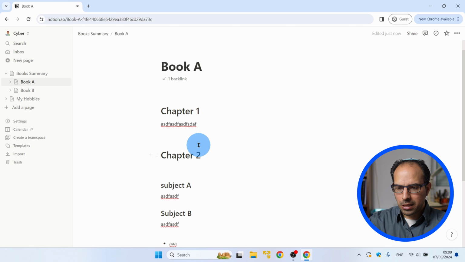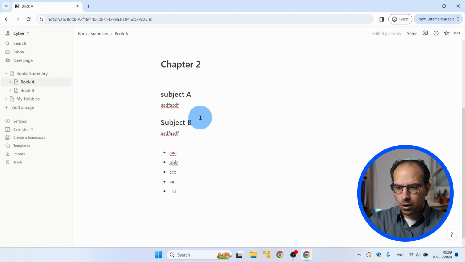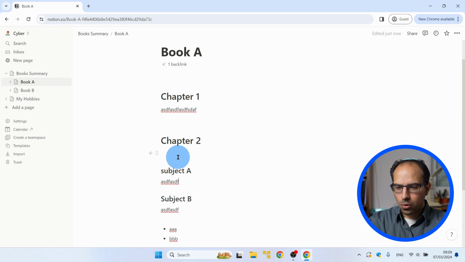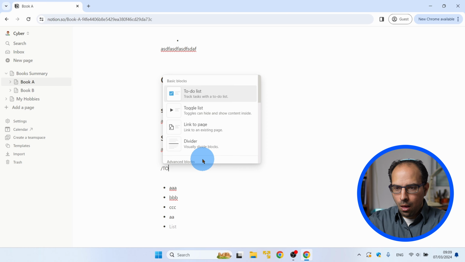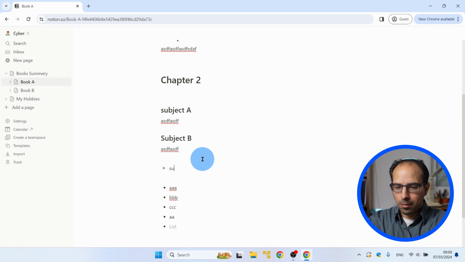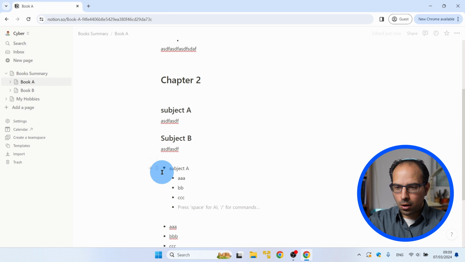Next, when summarizing a lot of material here, the page can be very long and very hard to navigate. There is an option to make a toggle, meaning if I do /toggle here, I can write subject A here, and then under it, I press tab, and then I write things under it. I can, for example, write AAA, BBB, CCC here. And even though the content is very long, I click the triangle and it simply hides it. I can expand and collapse. And this way I can manage a lot of content in an organized way and avoid exposing an overload of content that hurts order by showing only the content I need.